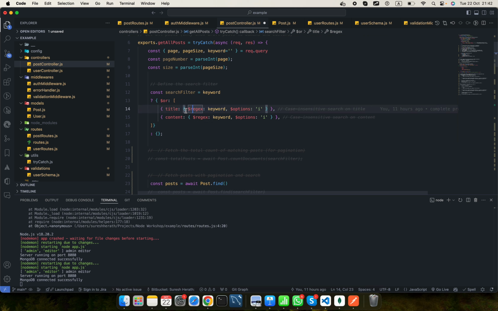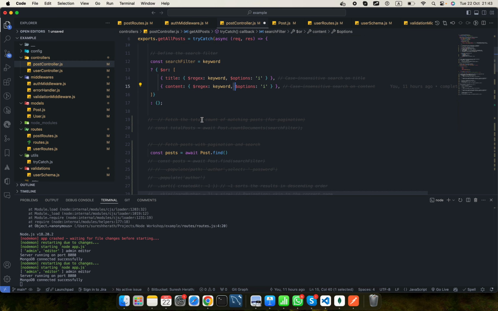I'm going to add the regex, and the keyword is there. Option i is when you want case insensitive. If case sensitive, we don't need to pass this option. If case is insensitive, we can pass i. Right, search keyword is okay.